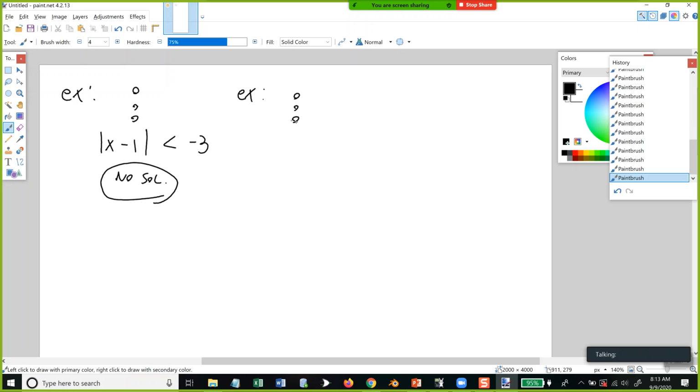These indicate steps you can't see. Working a problem down, I get this right here. Now you might think since it's less than a negative number, it's another no solution. But notice that the absolute value is not by itself. To get it by itself, we'd have to divide both sides by -5, because it's always the opposite operation. This is -5 times, so we divide by -5. Whenever you multiply or divide both sides by a negative number, remember you flip your inequality symbol. So less than becomes a greater than.